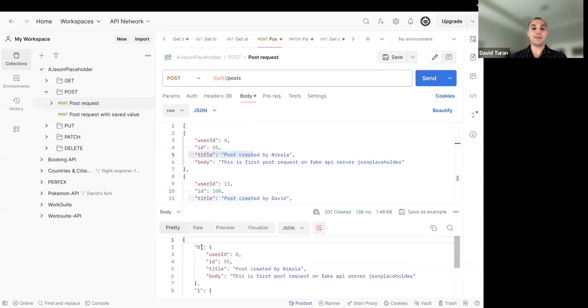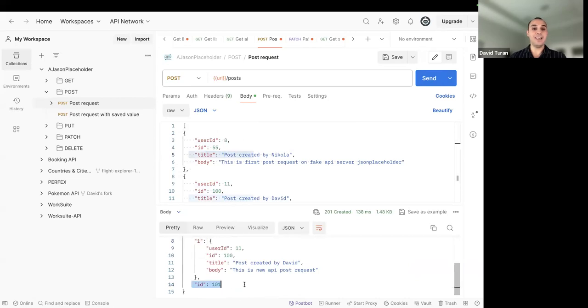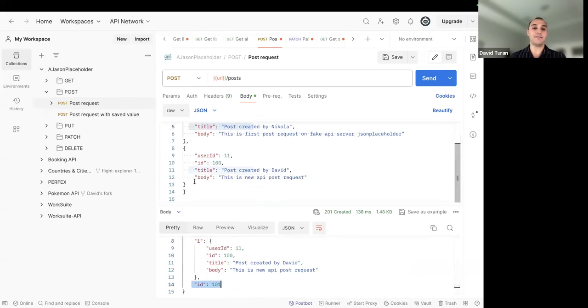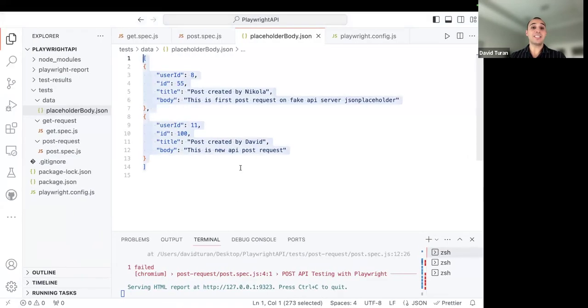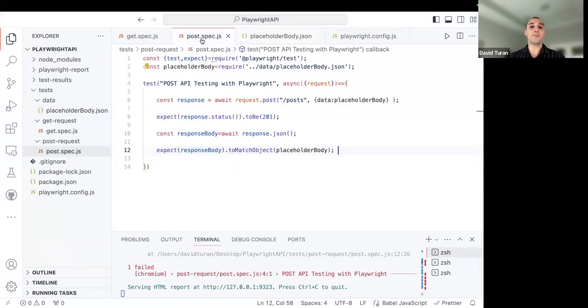Once I sent this one, it is adding an ID, which I don't have at the end. I have an ID inside, but I don't have this ID. That's why it failed. But if both of them are returning the same thing, this one will be better. If you want to compare whole data, you can use to match object, so it will automatically match with the object that you have. Okay, it will be great.